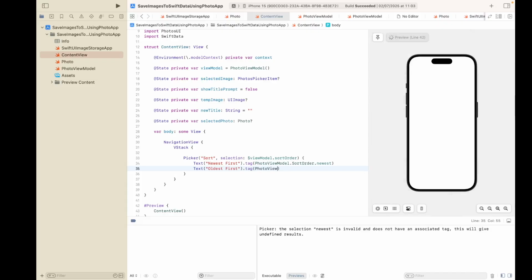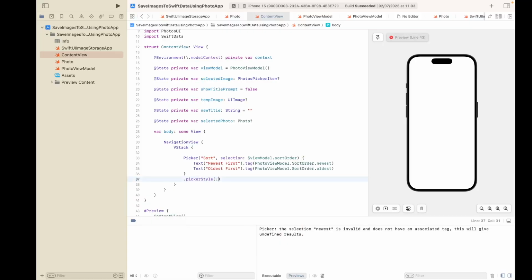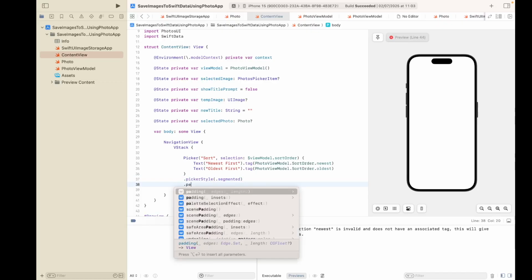Photo view model should be photo view model sort order oldest. The picker style will be segmented, taking a bit of time to display on the preview.